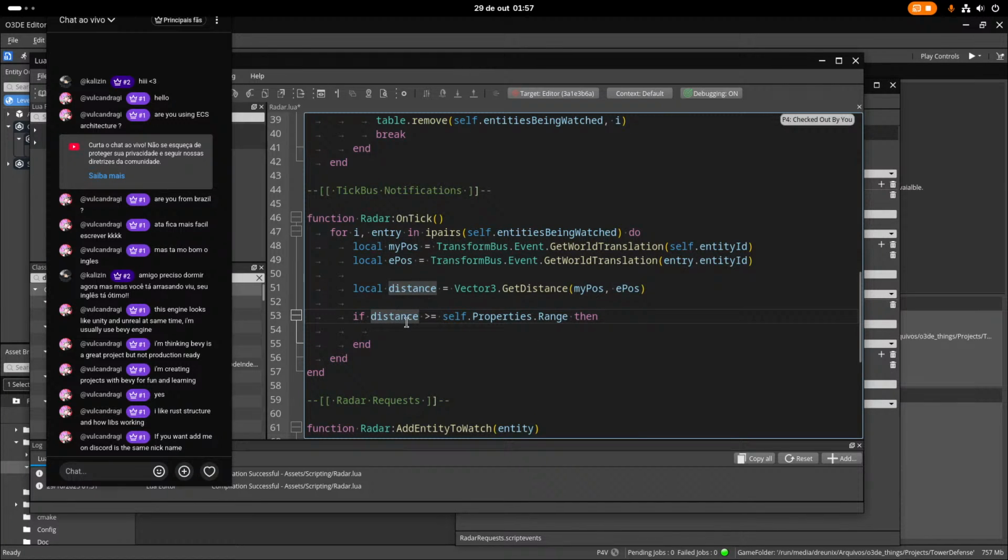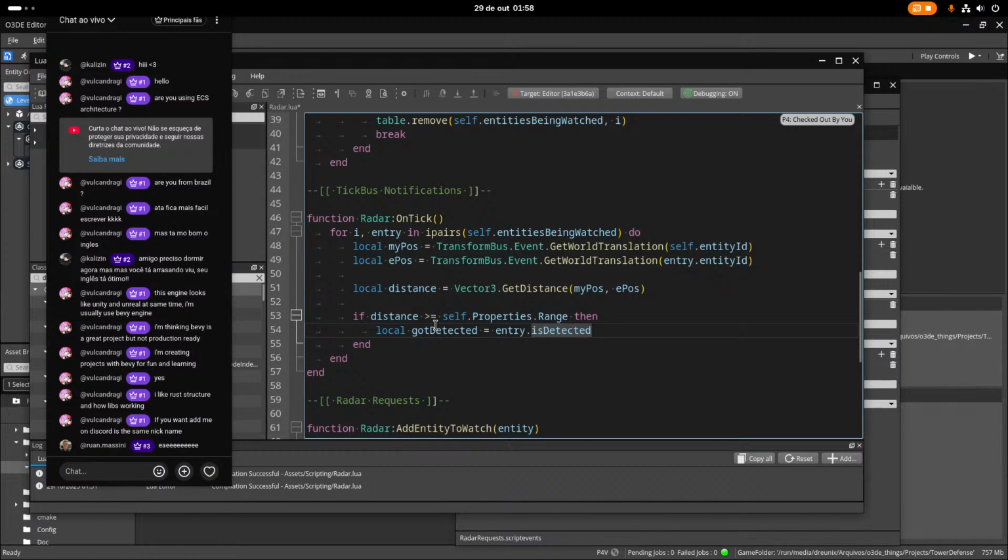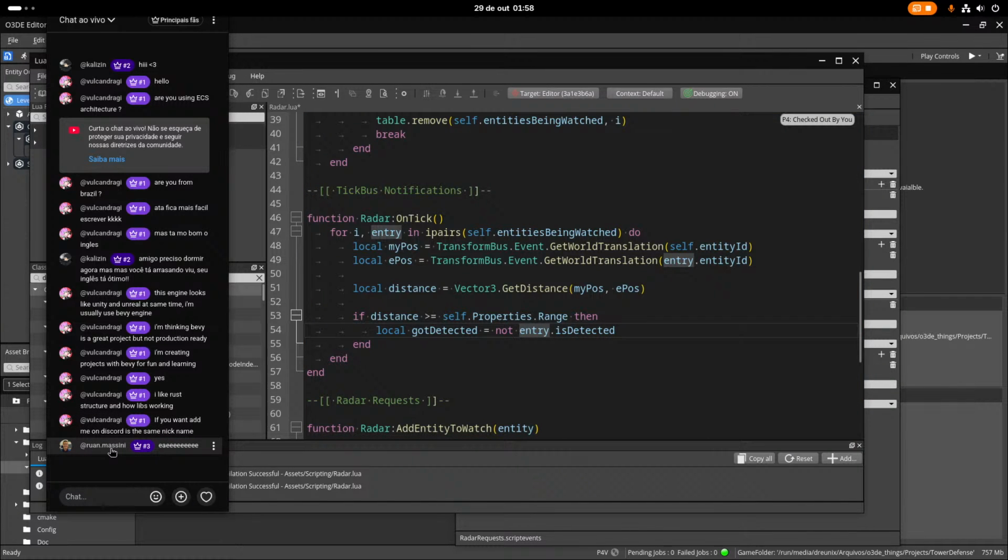And if it got spotted, then we basically save was detected, was already got detected, equals to entry.isDetected, or better not.